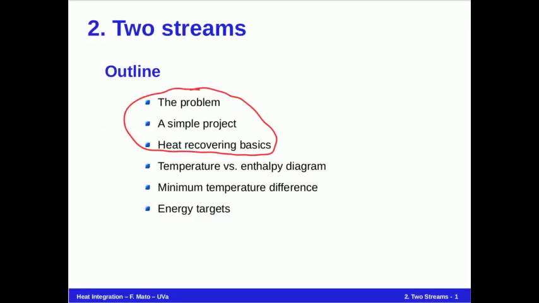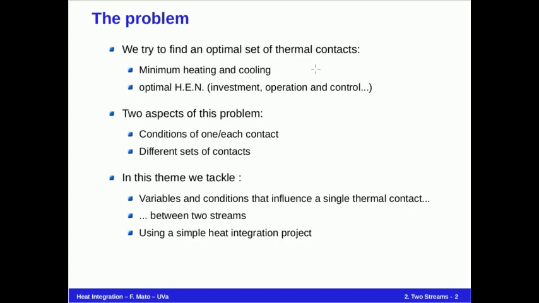Hello everyone, today we're gonna start with unit number 2, streams, and this is the first lesson that treats the heat recovery basics between two streams. The main objective of heat integration is to find an optimal set of thermal contacts that allow the process to work with the minimum heating and cooling, or being an optimal HEN, an optimal heat exchanger network, as we saw with different criteria.